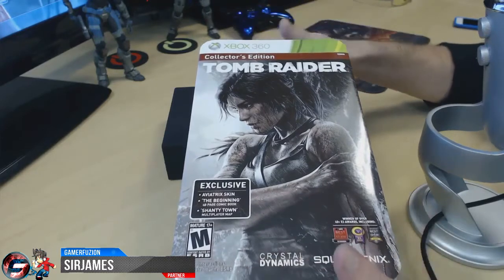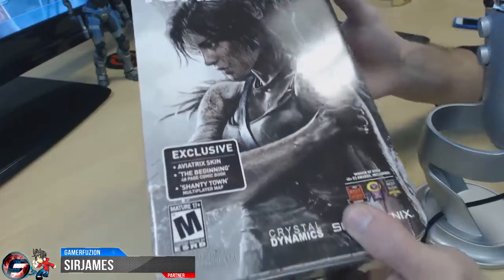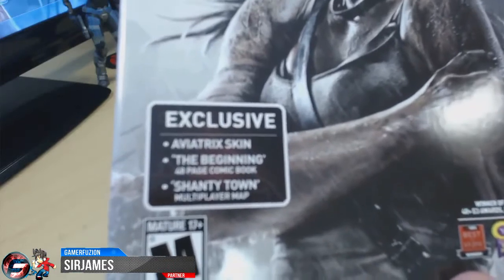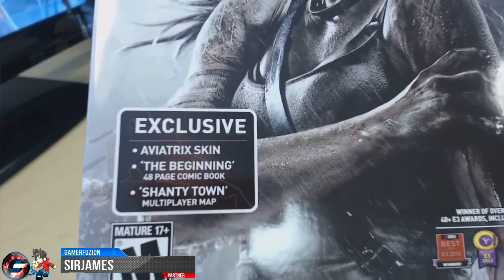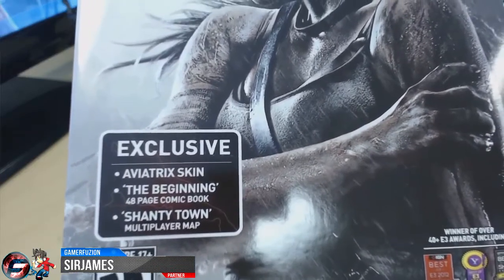So before we see what's inside, let's go ahead and take a look around the actual tin. This is just a slip cover, by the way. So over here, you got the exclusives that this comes with. It's really nice items. It comes with a 48-page comic book. You get, I believe it's a multiplayer skin, and of course you get a multiplayer map as well.